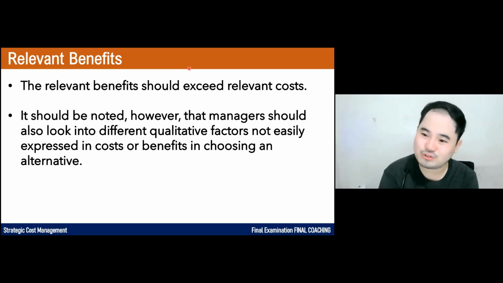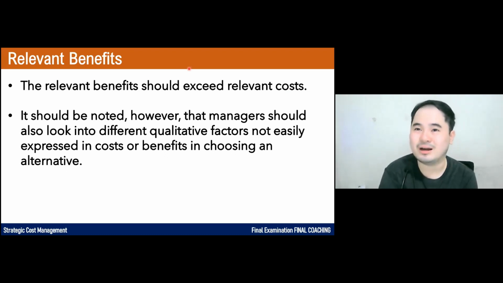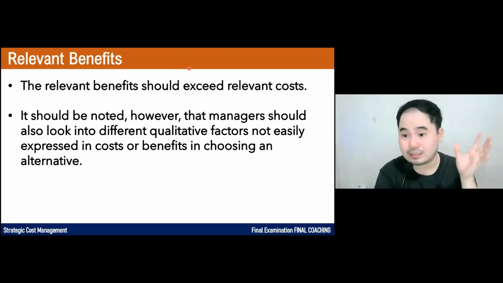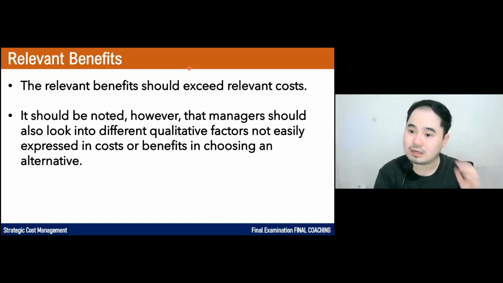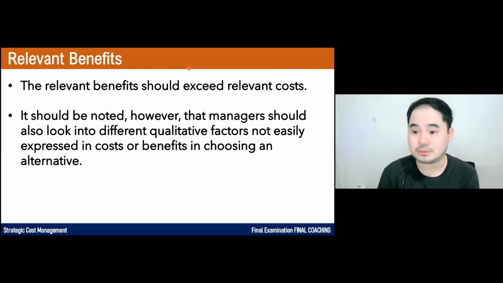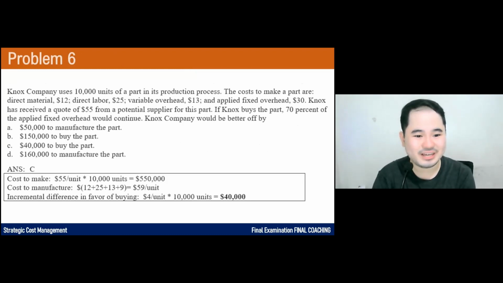Meron tayong lower cost of production because of a certain decision to dump things like your wastes in the river, 'di ba? So yes, makakabawas siya ng costs mo sa pag-aasikaso ng basura. 'Di ba? May mga ganyang cost ang company din eh. Pero ethically, it's not correct, no? Bababa ang cost mo because of that, but it's not correct. It's not really ethical, no? Sustainability na yung pinag-uusapan, environment na, you also need to consider that as a manager. Okay. Sige, diretso tayo. Let's have a problem.